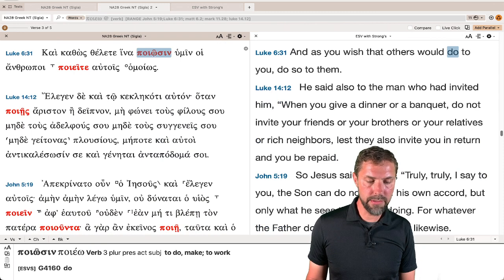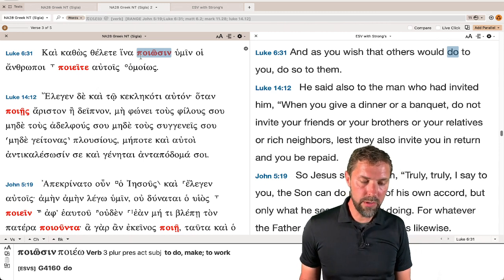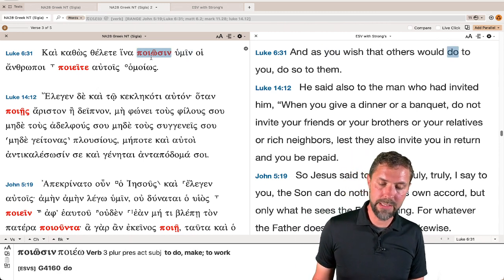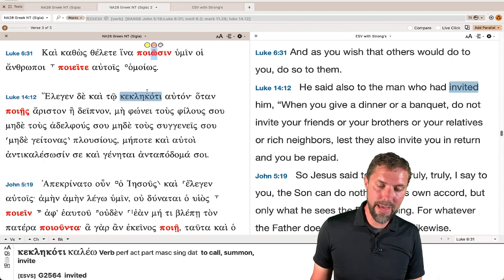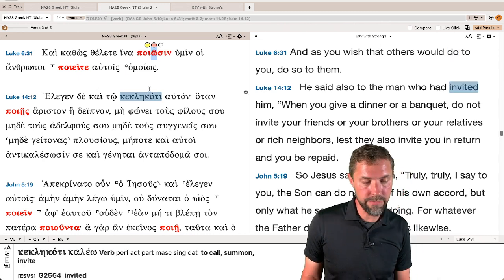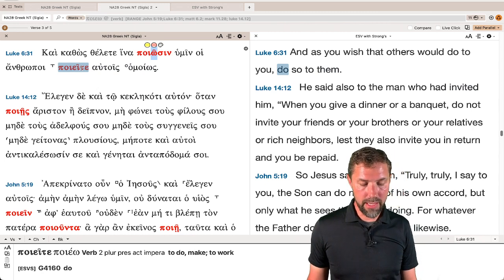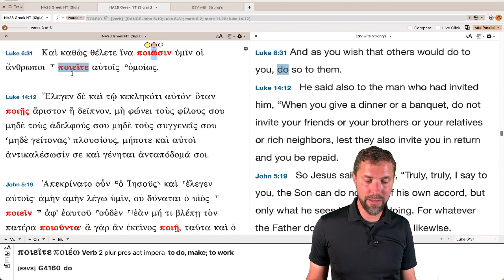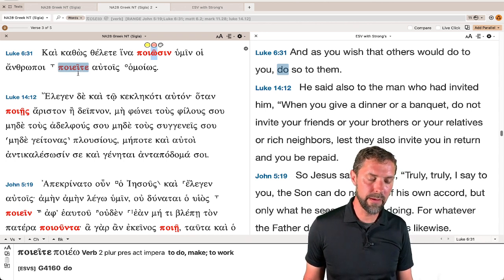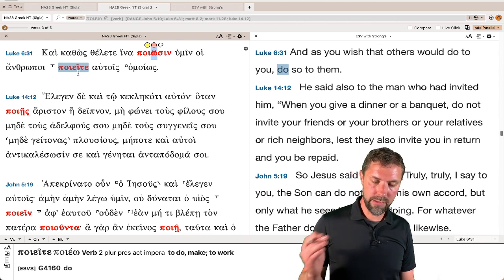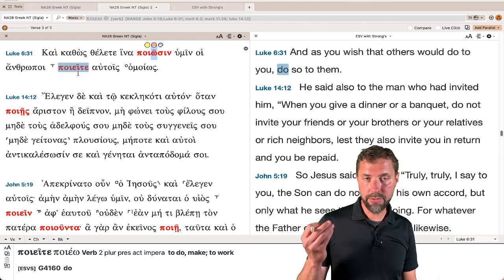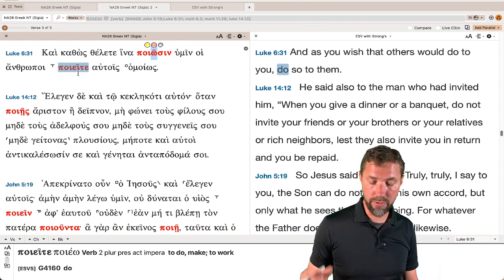Down here, I've got something similar happening. So if this was an indicative, then I would be looking at poiousin. And that's because the epsilon would combine with the o, and I would just end up with ou, poiousin. The fact that I have an omega here is telling me it's actually a subjunctive, whereas down here, I'm looking at an imperative. And this could actually technically also be an indicative. The forms would be the same. It's riding, whether it's an indicative or subjunctive, on that contract vowel contraction and how those work out.